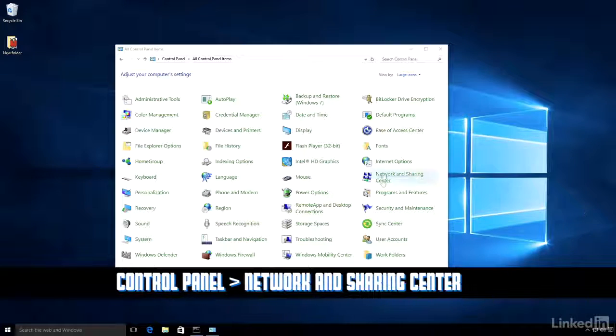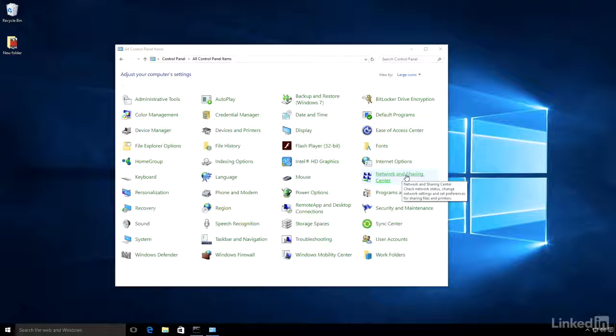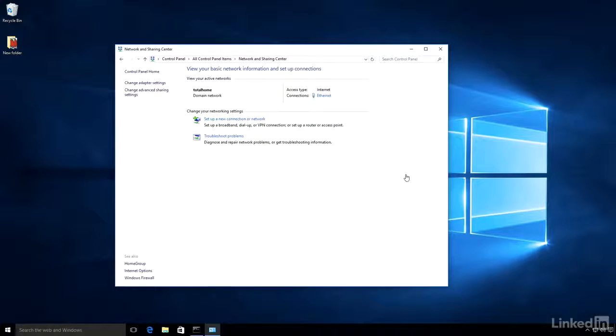And your job as a tech is to go into Windows systems and set all this stuff up. So that's what I want to do right now. Now, I'm going to be doing this in Windows 10, but I don't care if you have Vista, 7, 8, whatever. They all work pretty much exactly the same way, and we start at the Control Panel. So I'm going to be looking for Network and Sharing Center. This particular applet gets different names depending on the version of Windows, but it's always there. So I'm going to open this up. And what I'm looking for is Change adapter settings.